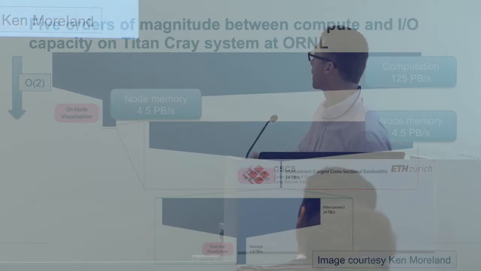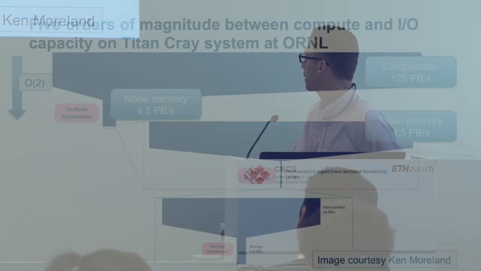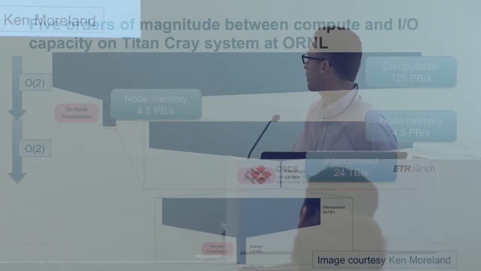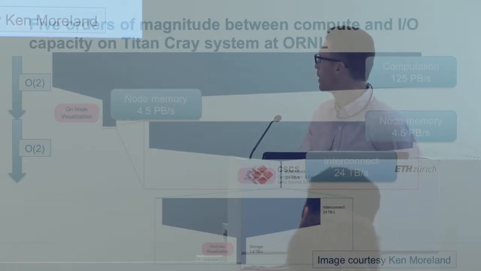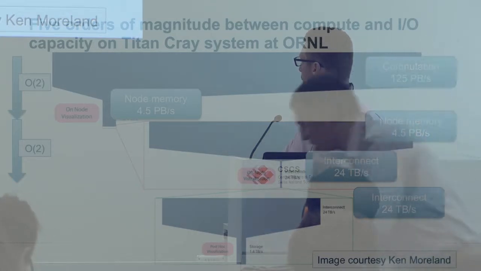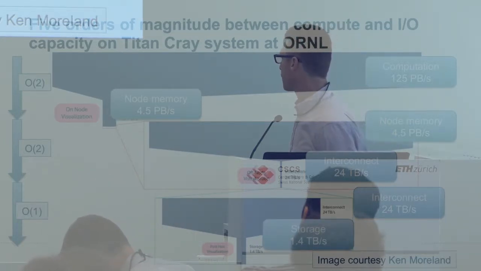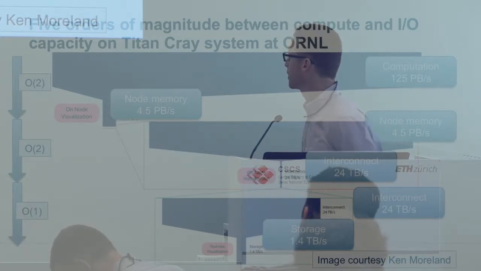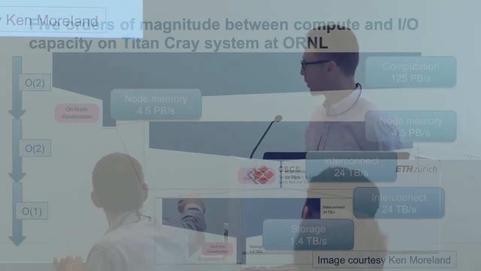So on the second layer, we zoomed in yet again, and the width here is the 4.5 petabytes per second, the on-node memory bandwidth. When you go from the on-node memory to the network interface, it's another order 2 loss in bandwidth, down to 24 terabytes per second. Then when you start moving data to disk on the third layer, we're zooming in yet again. We've got the width scaled out to the 24 terabytes per second. And so going from the interconnect to storage, you're losing another order of magnitude. So there's a 5-order magnitude difference on this machine Titan, currently the fastest supercomputer in the USA, between what you can compute and what you can store.